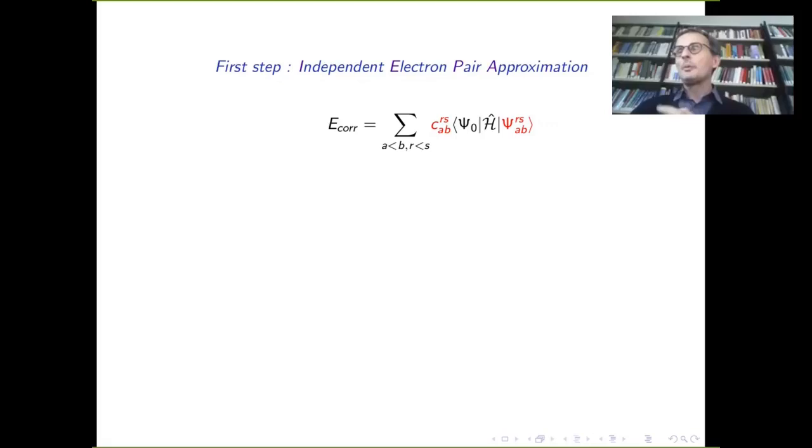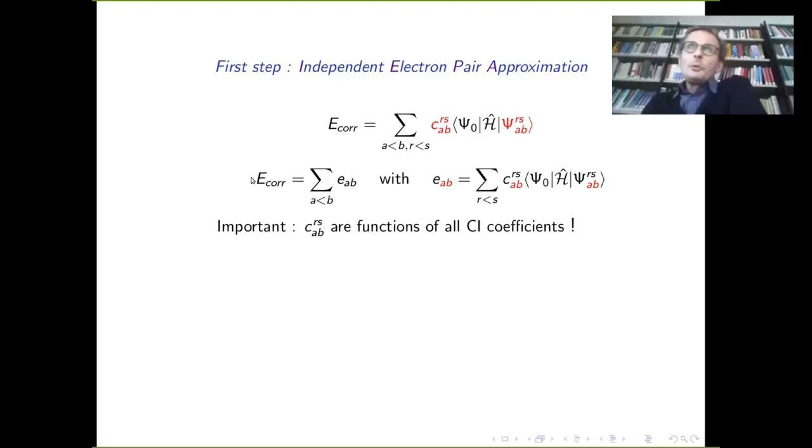Well, back to the correlation energy. This is just a repetition of the writing that I have just introduced. You may rewrite this quantity as a summation over pairs, E_AB being this particular summation. So if you plug that back into here, evidently you get the correlation energy. This is just another way to view things, where you concentrate the energy on some AB pair. You can assume that these are localized or partly localized orbitals, and you want to evaluate how much energy you retrieve by somehow allowing for fluctuation with the occupancy of this AB region of space that can be viewed as orbitals.